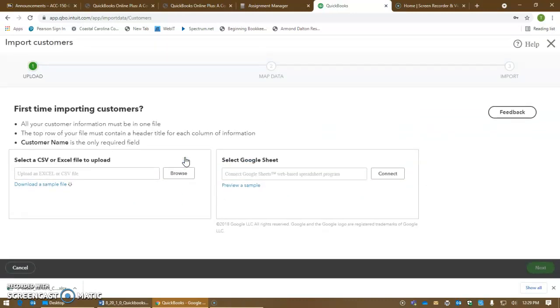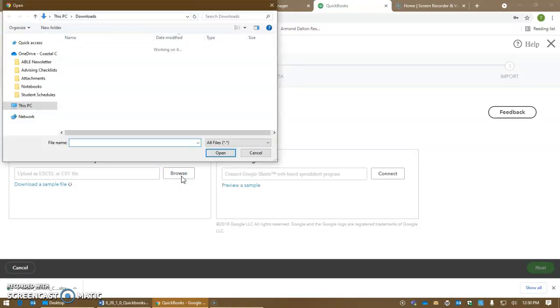Click Customers. It comes to this page, and it says select a CSV or Excel file to upload. You're going to pick the Excel file down here to upload it into QuickBooks. To do that, click Browse. It may take a minute.